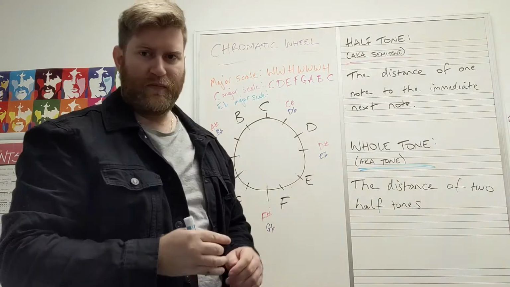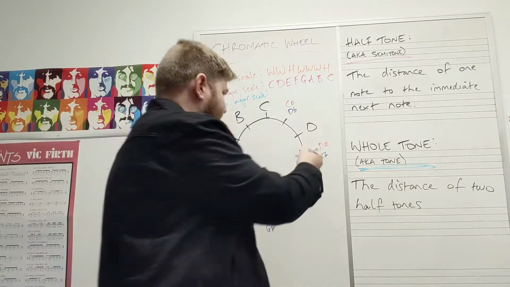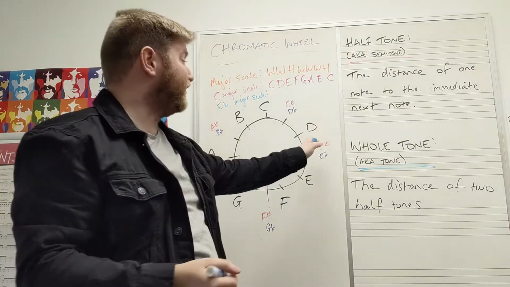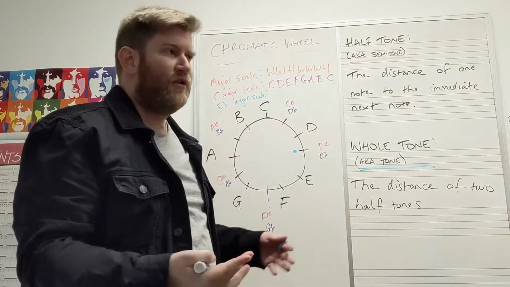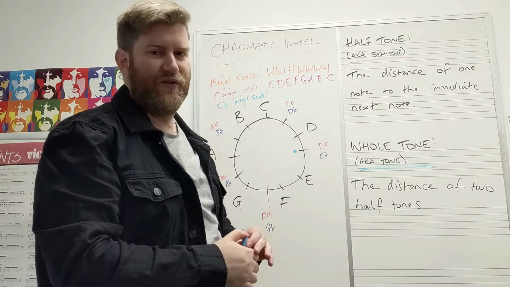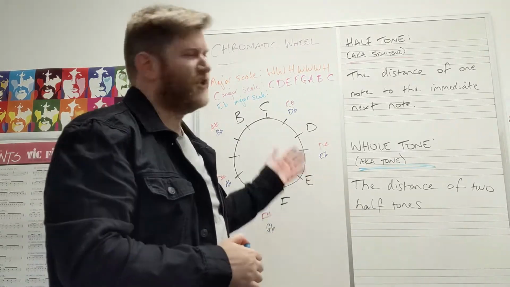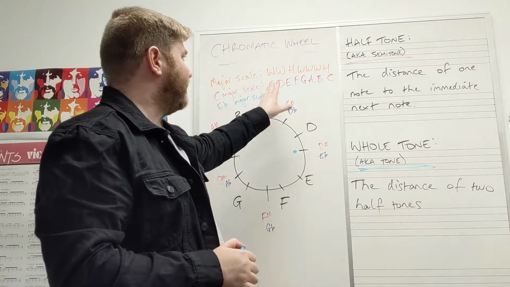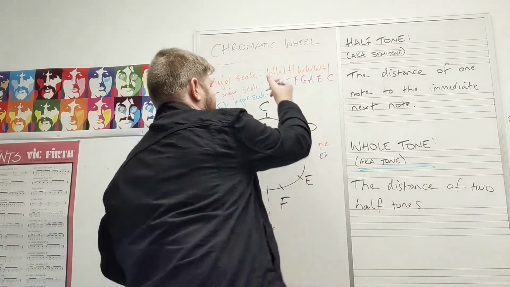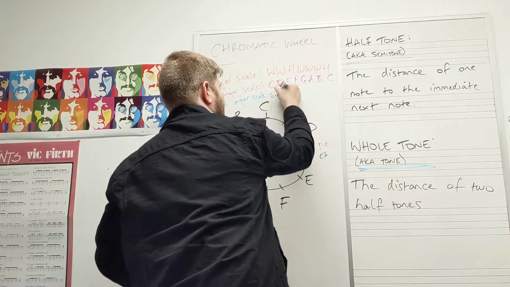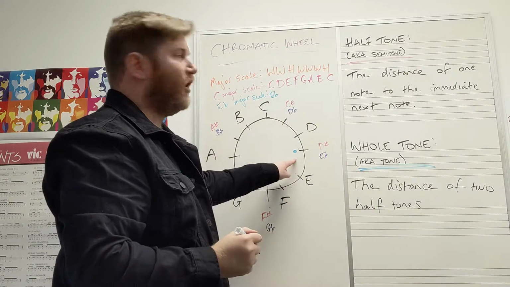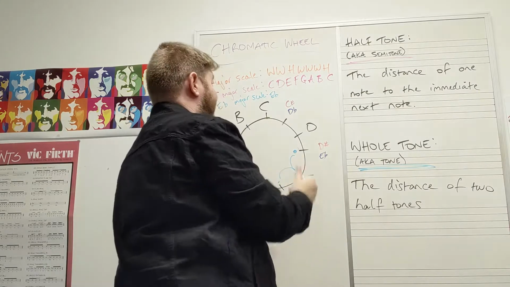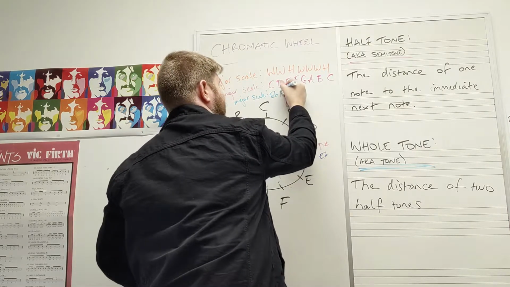Let's do another one. All right, let's start on E flat. We'll go here. All right, and the reason I'm saying E flat and not D sharp is that E flat is a more common scale to use in accordance to the circle of fifths than a D sharp is. All right, now from E flat, we need to follow this particular pattern, okay? So our starting note, E flat, we need to do a whole tone, okay? Again, start from here, 1, 2, F. F is my second note.